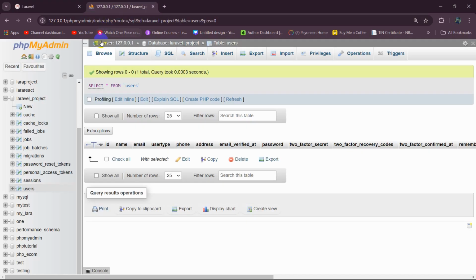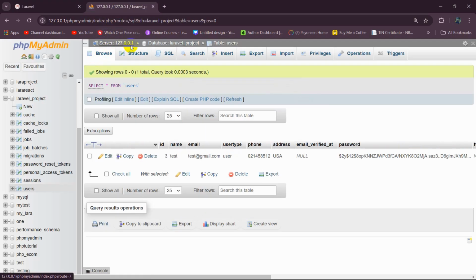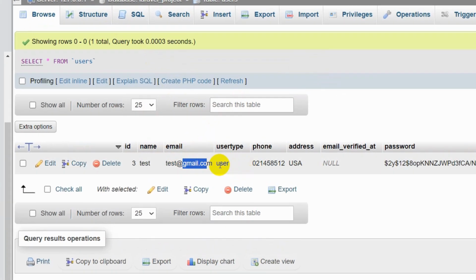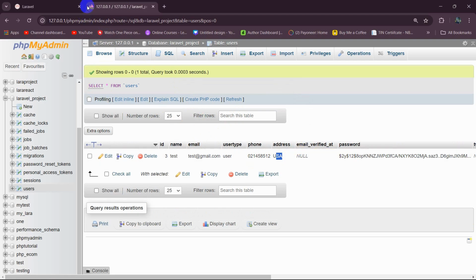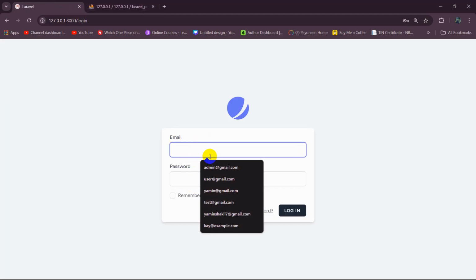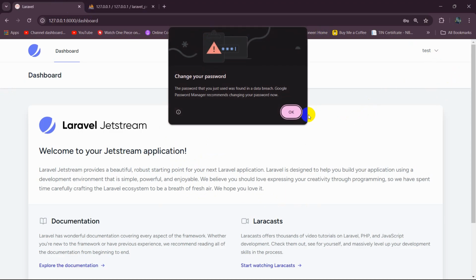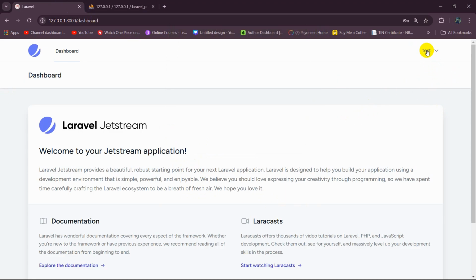Okay, it took us to the login page. Let me just refresh here. There you can see this time there is a name, email, we have user type, phone number and address as well. So let me just try to log in. So we'll say here test@gmail.com and the password was 1 2 3 4 5 6 7 8. Click on login. There you can see it took us to the dashboard.